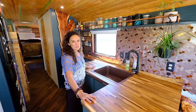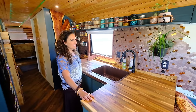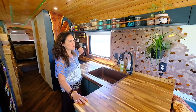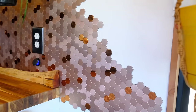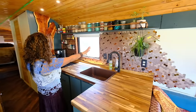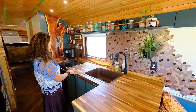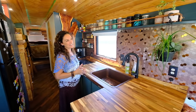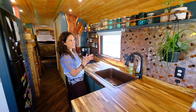All the copper that we chose to have organically unfolded because we started with the sink and then we thought the copper pipe would be really cool. Then we found this backsplash, which is spectacular. And then we realized how well the backsplash blends with the cedar live edge. And so it kind of just started spiraling into this really cool design that we really had no idea that we were going to do so much copper, but we did, and we love it.